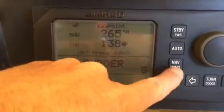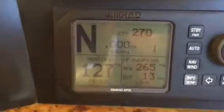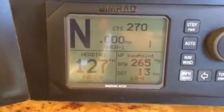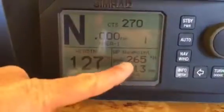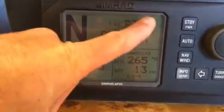Is that okay? Press nav. We now press nav to confirm. The big N tells us we're in nav mode. You probably can't hear it, but your rudder just turned. Here's our bearing to waypoint, our distance to waypoint. This is our current heading. This is our course to steer.